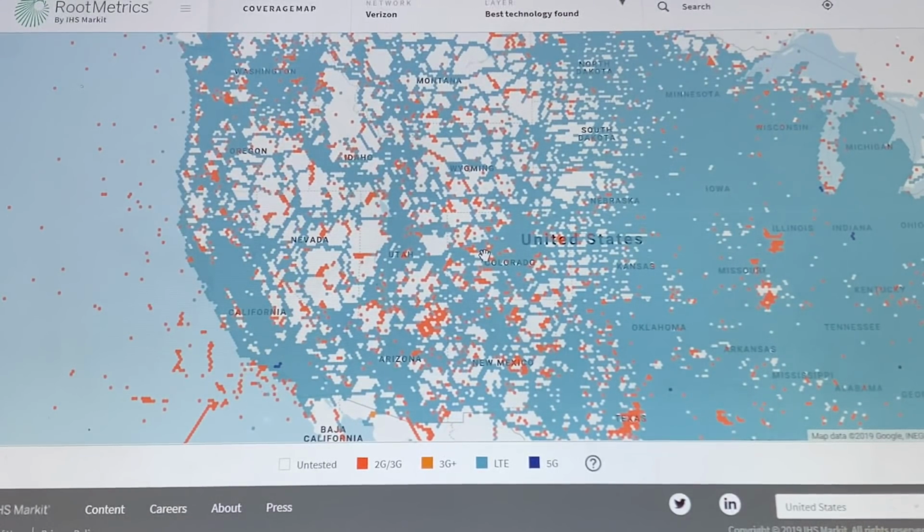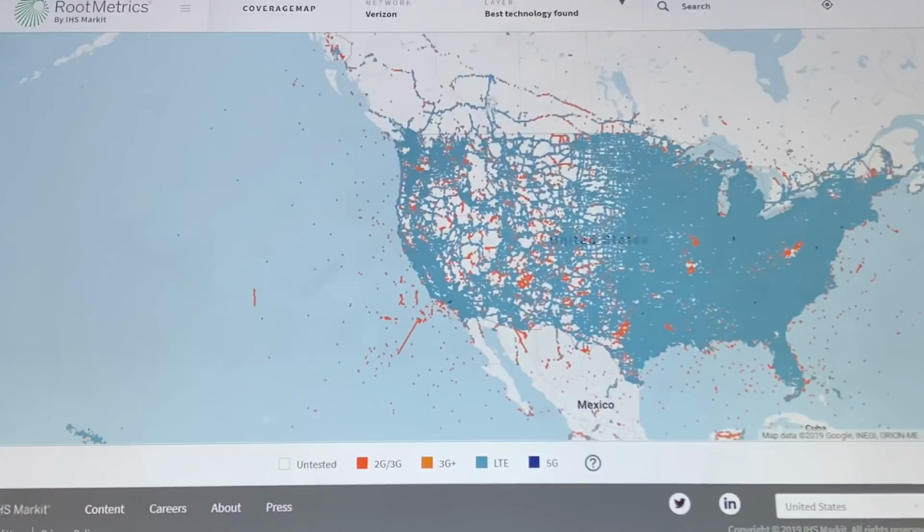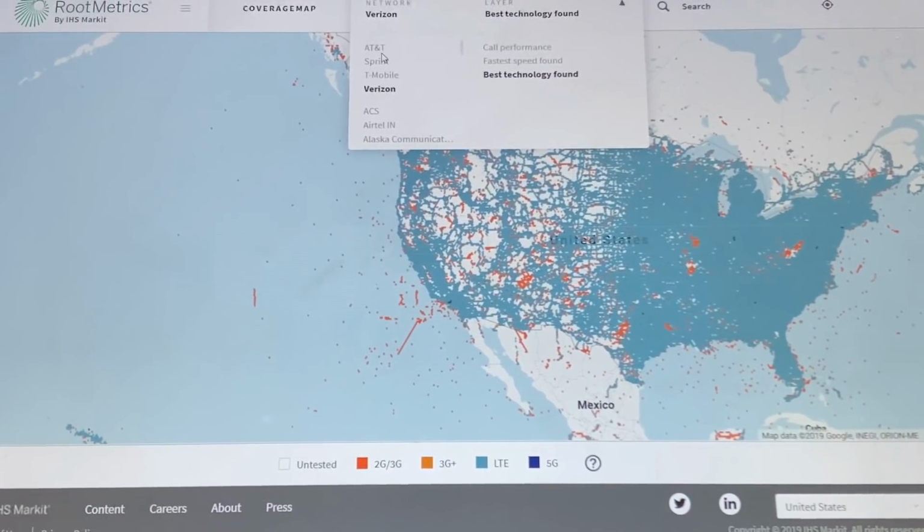AT&T still has to uphold the FirstNet contract, so I think AT&T goes metal to the floor, all out next year, and I think next year is going to be AT&T's biggest chance to close the coverage gap with Verizon. There's still a coverage gap of, I want to say roughly off the top of my head, about 500,000 square miles between AT&T and Verizon at this point. I think next year AT&T closes a huge chunk of that coverage and they start virtually matching Verizon toe to toe. Where does that leave T-Mobile? That all depends on the merger. But again, the merger is going to cause distractions, integration, and such.